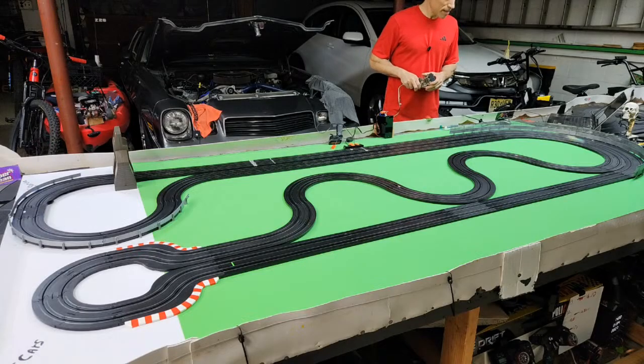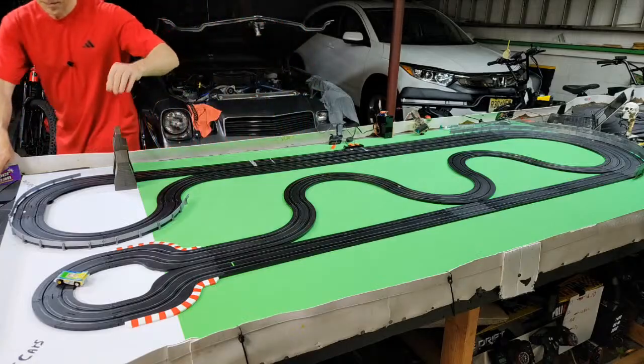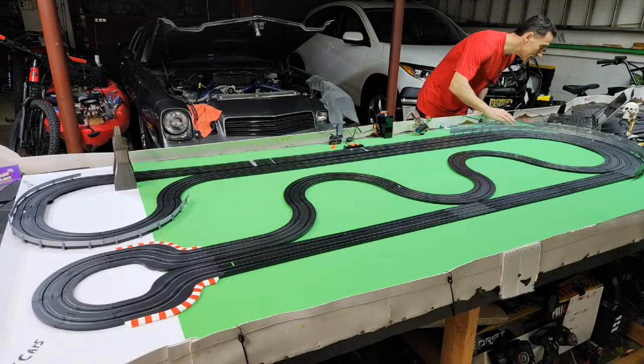It's way better than them gel claws. Them gel claws only work good on my 132nd track because the rubber tires grip better. On the regular hard plastic, they're no good. You've seen it. You could see the difference. Way better. And this is in the harder lane. I'm going to try it in the other lane now, because this is the sharp one. So what do you think? Gel claws no good?